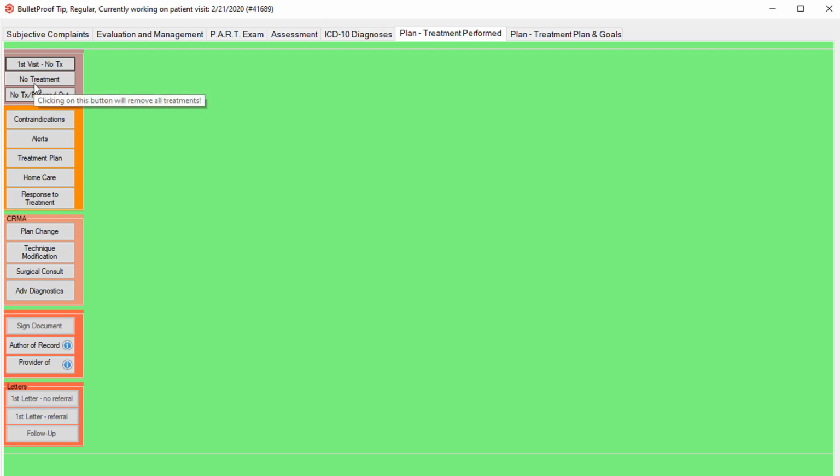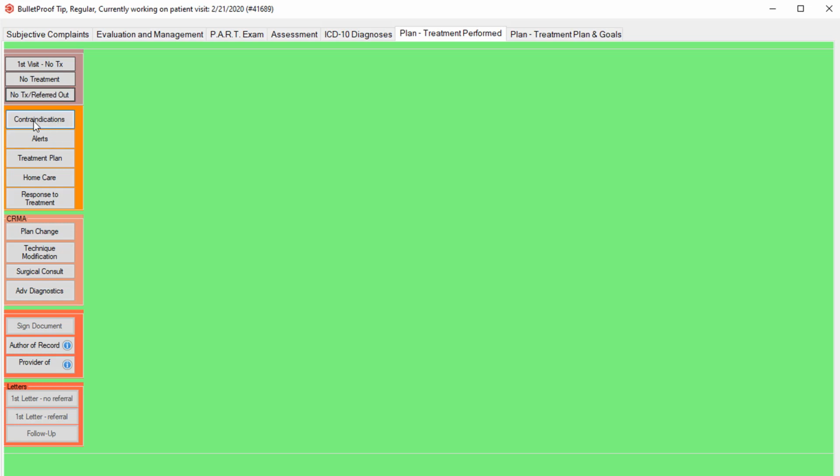Or we can click on no treatment and the program will automatically just say that no treatment was performed on that visit. That would be if you're doing an exam, a secondary exam on somebody for another doctor or an IME or anything like that. Or no treatment referred out. This would be where you, after your history and exam, you're like, yeah, I'm going to punt on this one. So you're going to just refer the patient out, and then you're going to document that there was no treatment performed. Referred out, you'll just type in the box here who you referred to. Okay, those are those options.